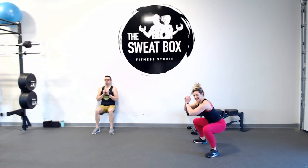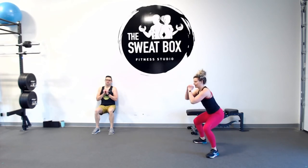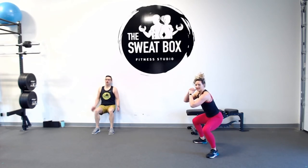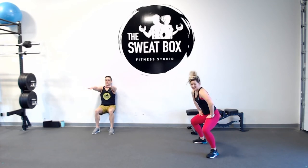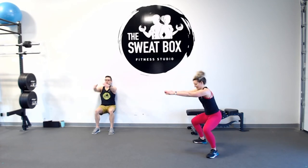You can see I'm sitting deeper than that 90. We don't want to be slumping down. If you can do this, if you've got the range, great. If not, get yourself up to 90 degrees. Hands up here for balance. You can put them out as well. But this is cheating, so get your hands off your legs. All right.